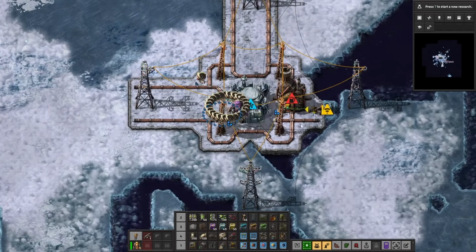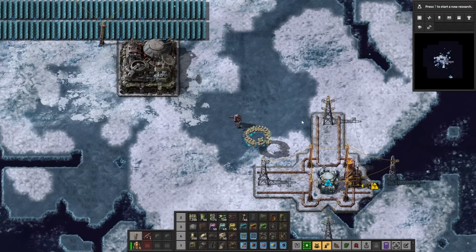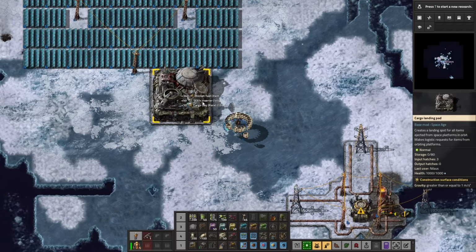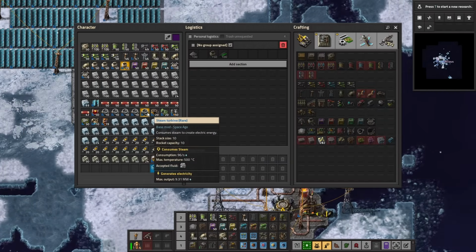Okay. So what I want to do is start working on some fuel in here. Great. And then we want to build the power plant. So the power plant is... Did I get the power plants inbound? Yes, I did. Okay, so let's start looking at what the power plant should look like.